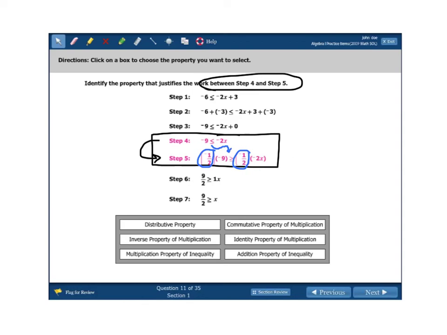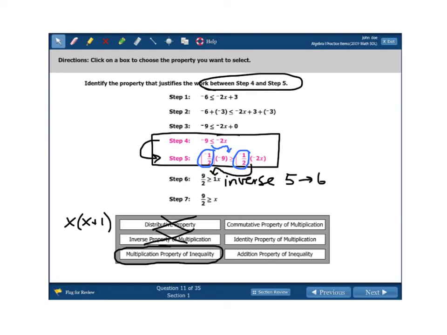So which of these properties listed has something to do with multiplying both sides by the same number? Distributive property. Clearly not. That would be if I was multiplying something like this. Inverse property of multiplication. Now, I can see how you might choose this one, but I want you to remember that that's not what's happening here, okay? Because the inverse property hasn't been used. If they had then gone through and given you that 1, now that's inverse property. And that's from step 5 to step 6. So that's not our answer either. Multiplication property of inequality, that's actually going to be your answer. We're multiplying both sides by the same number, so if that's what you came up with, good on ya.